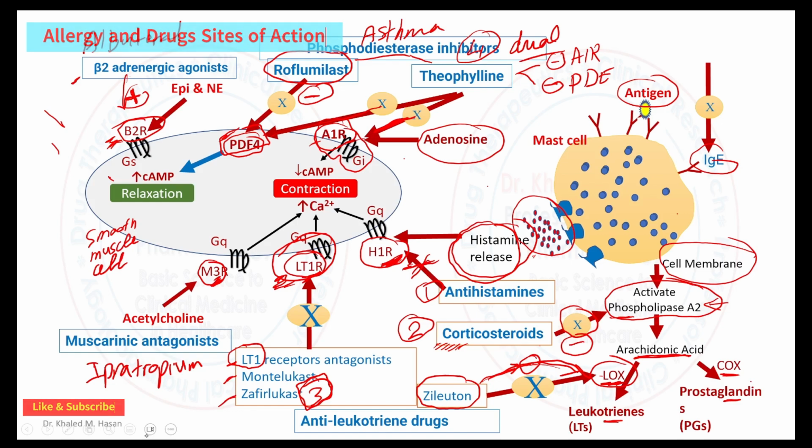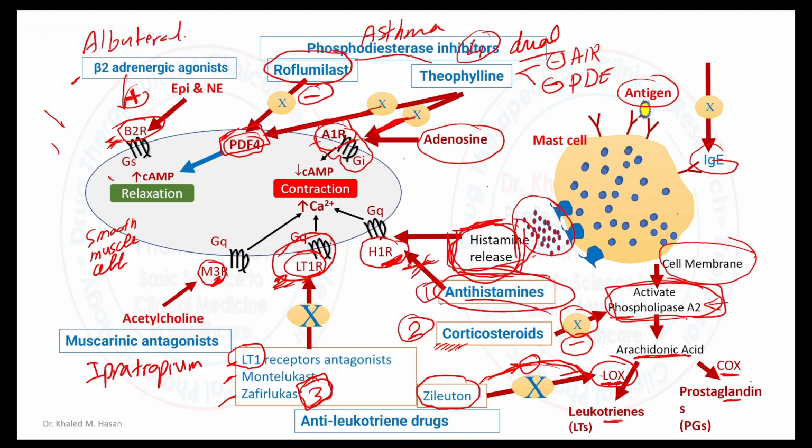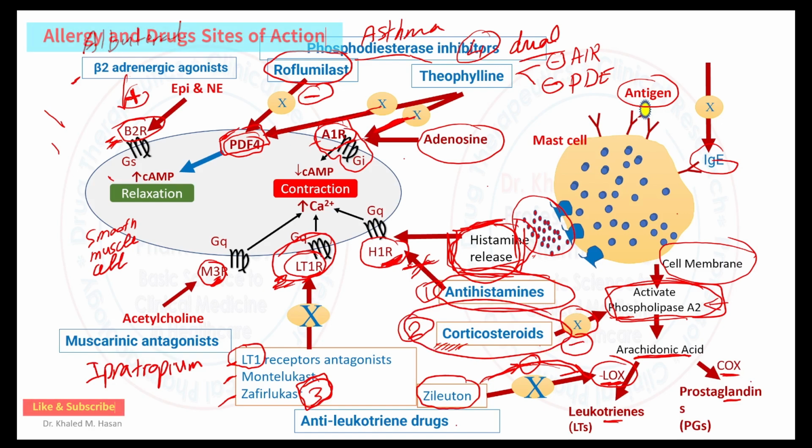This slide summarizes the information for us on how to approach a patient suffering from allergy, like asthma, dermatitis, or allergic rhinitis. We need to remember the main target for us will be histamine. The second target will be phospholipase A2. So the main medication is antihistamine. The second medication is cortisone. And then we have the rest of the medication.